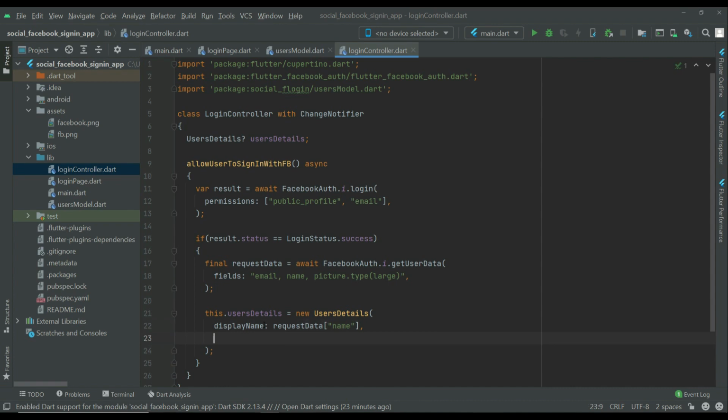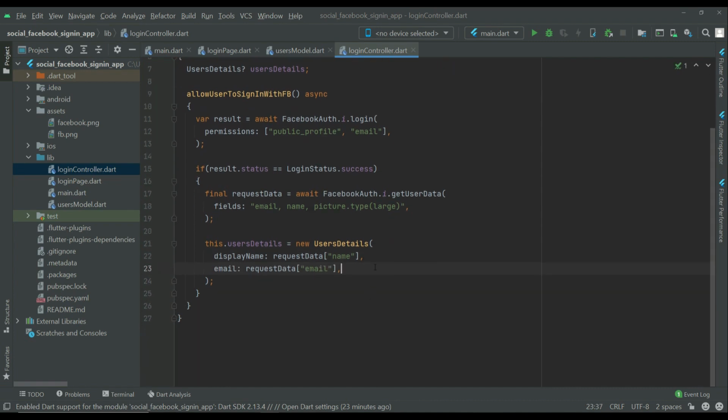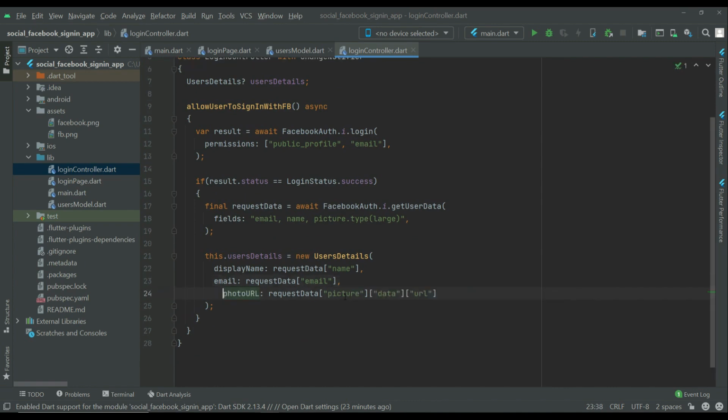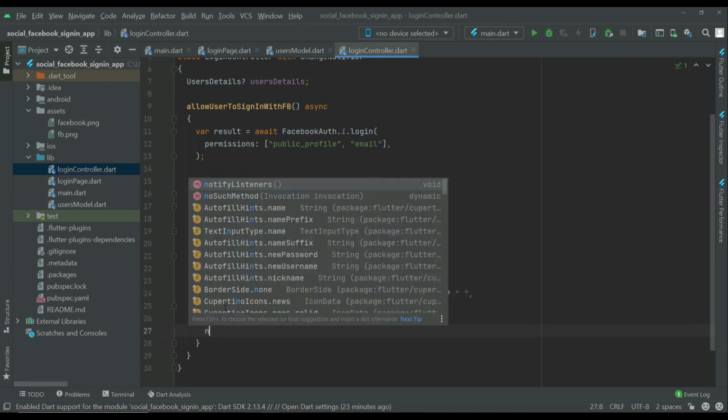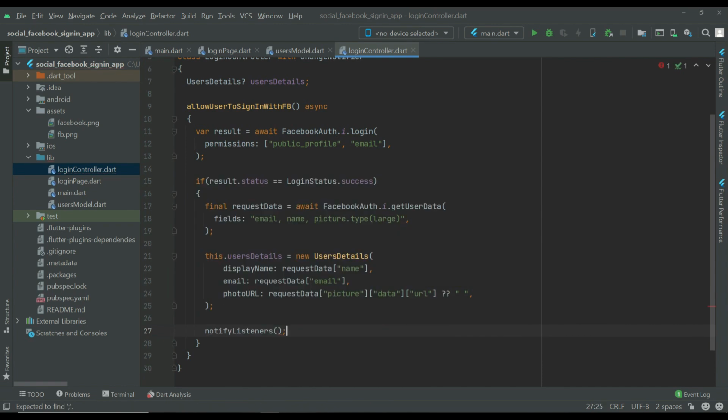Similarly for the email, and then for getting the picture we can say photo URL, comma photo URL, request data picture data URL. Okay, this is the way of getting the image from Facebook API. So if there is nothing, we will display null. And now after this we can notify the listeners.